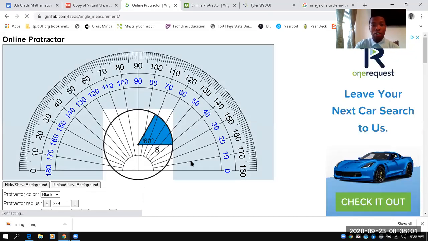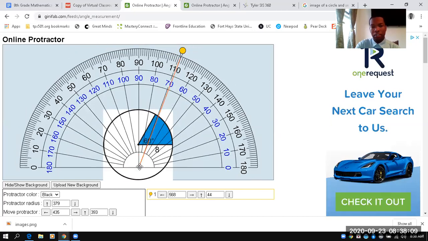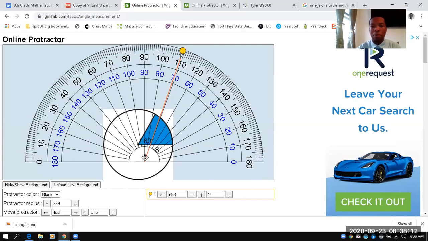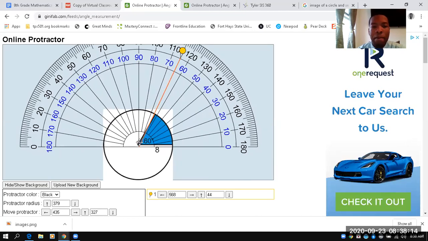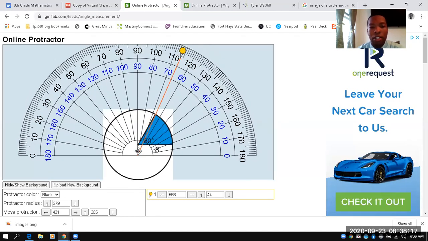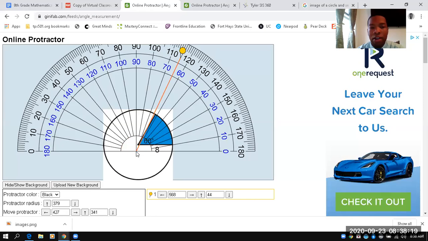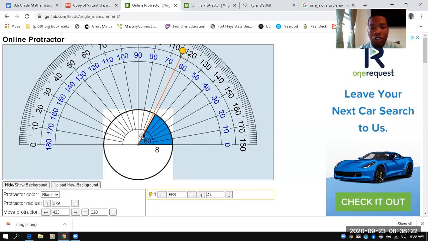All right, so you realize that the image is there, and this is my protractor. So I'm gonna put the baseline at my protractor, see? And this point right here, I'm gonna put it at the point of my sector. And then I'm gonna move this point until it falls in line with it. So then I know that my angle is 60 degrees. I used my protractor to figure out that it's 60 degrees.